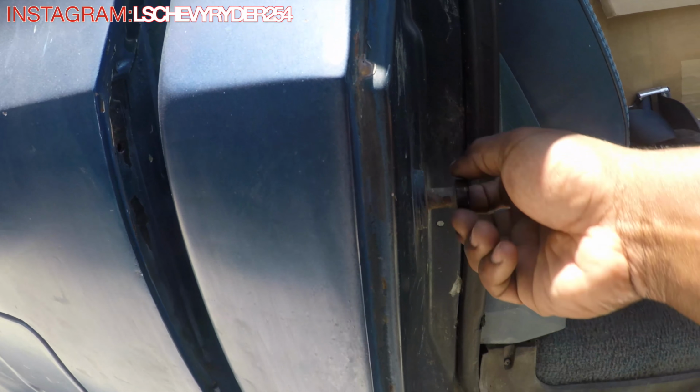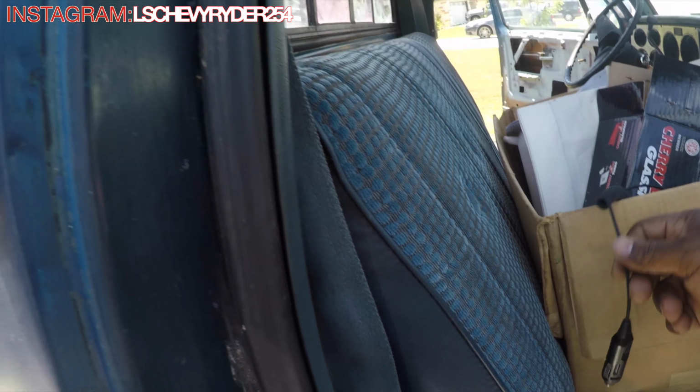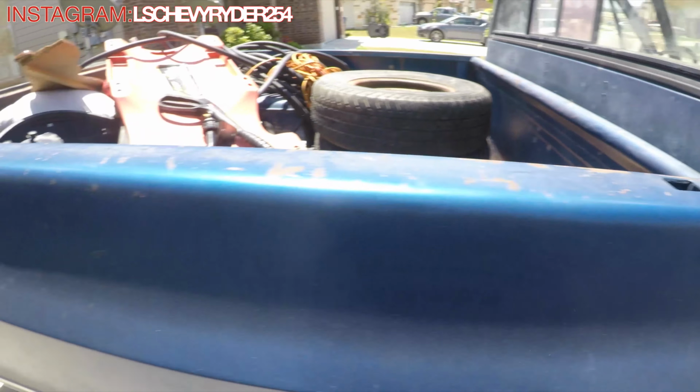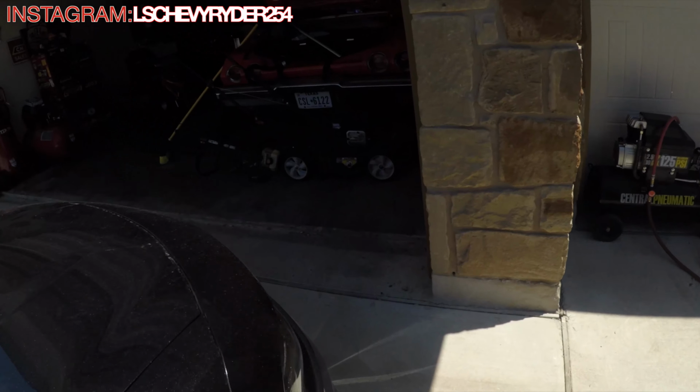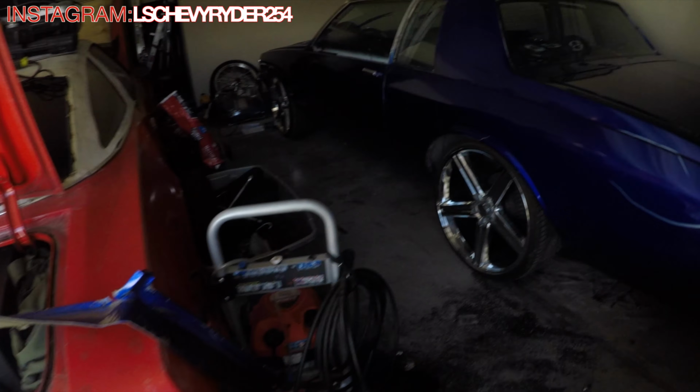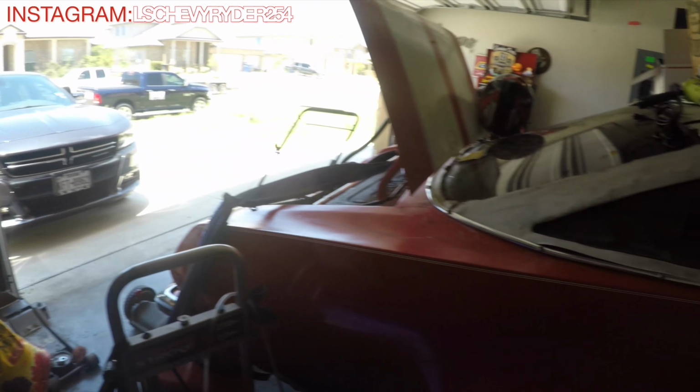So actually you can see on this, but actually this one doesn't have one, but it should. It's like a little ring or something that holds the door on there, to make it fit snugly. Let me see if we can find one on one of my old school cars. Okay, so as you can see, on this Caprice, it's a little rotating ring that's right there, and that's what it rolls onto.